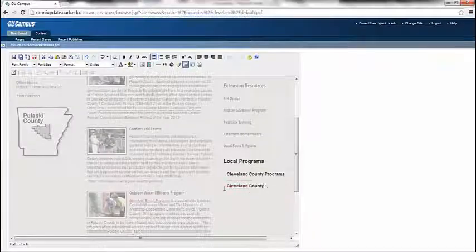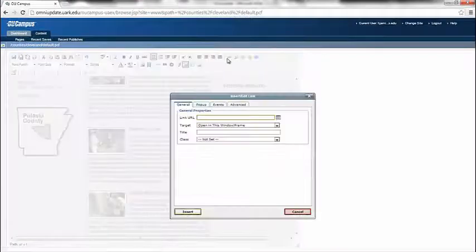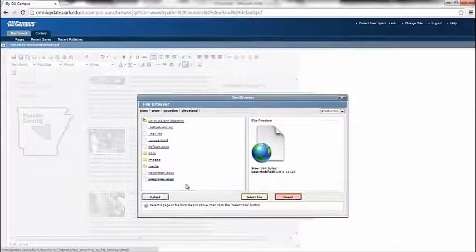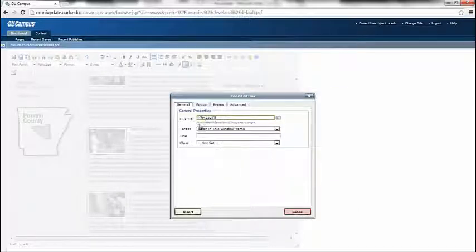I'll do the same here. Now all I have to do is simply highlight this text and notice that this chain link button here is now highlighted. I click on that to insert and edit a link, and in the link URL I choose the browser. I want to look at the breadcrumbs and make sure I'm under Sites, www, Counties, and then in the proper county, and then since I clicked on the Programs link, I would simply click on this Programs page here and click Select File. The breadcrumbs underneath this name tell me that I'm under Counties, Cleveland, and Programs, and so now I'll just give a title and click Insert.